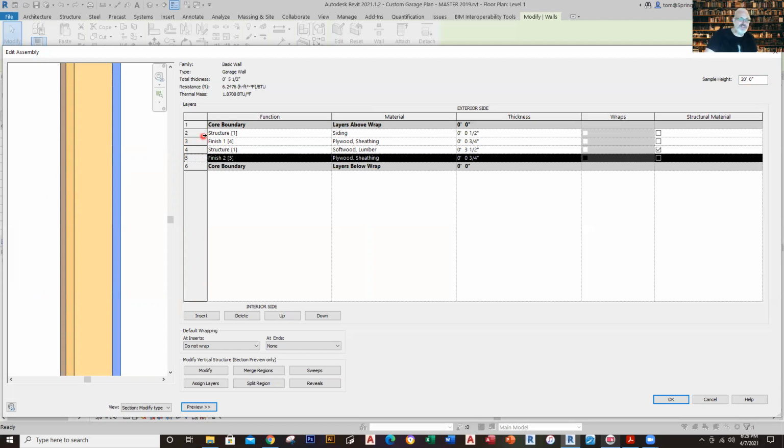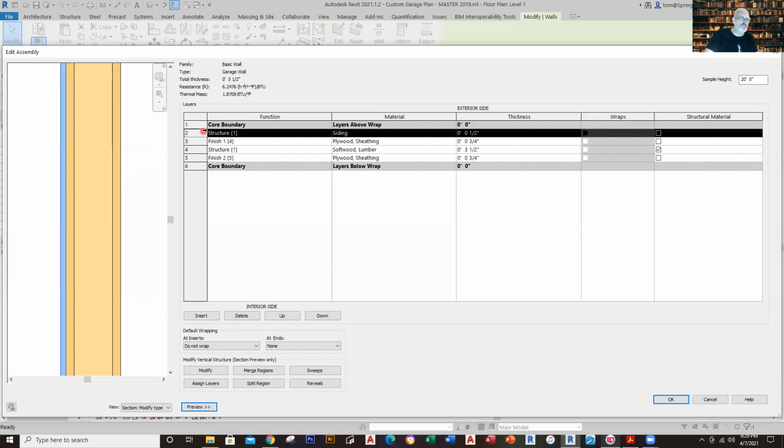So now that we have that happening, that is what we have to work with right there. So it's got these different layers. So when you're with Revit, the actual wall can be represented like I just showed you right there. So that's what you would have right there. So let's go ahead and see how this works.